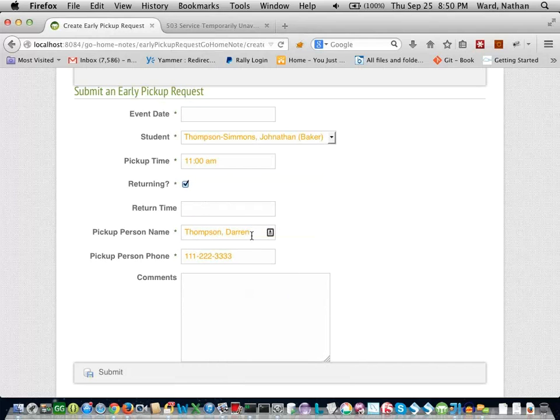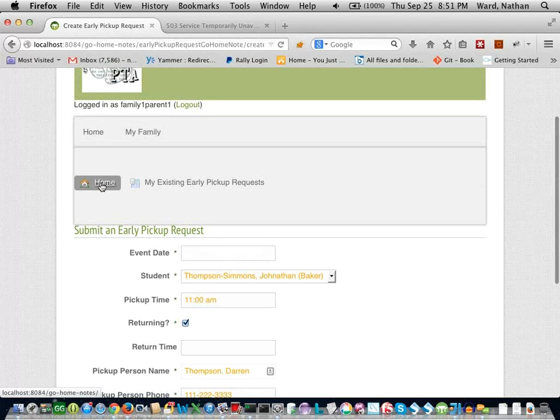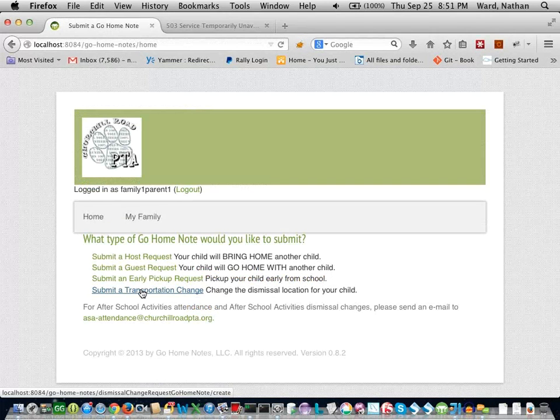You can enter free-form text of somebody's name. It defaults to the parent's name of the person who logged in, which happens to be the name associated with my user, and defaults to your phone number. But you can change that if somebody else is picking them up, and that provides this information to the school. We include it on reports that are given to the front desk and to the teachers to let them know that you're picking them up.